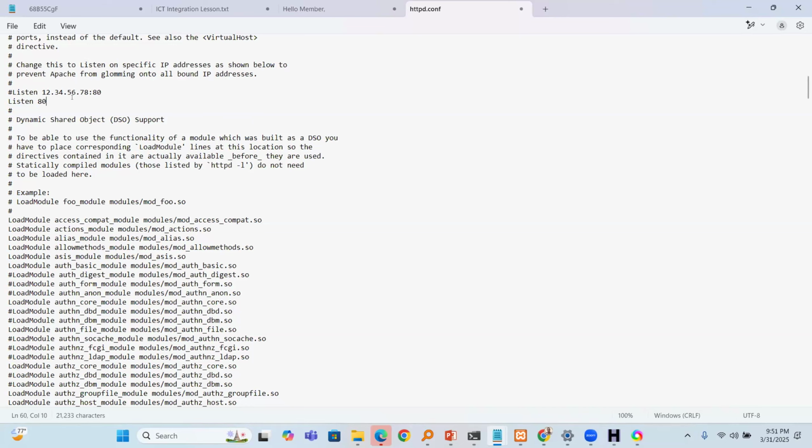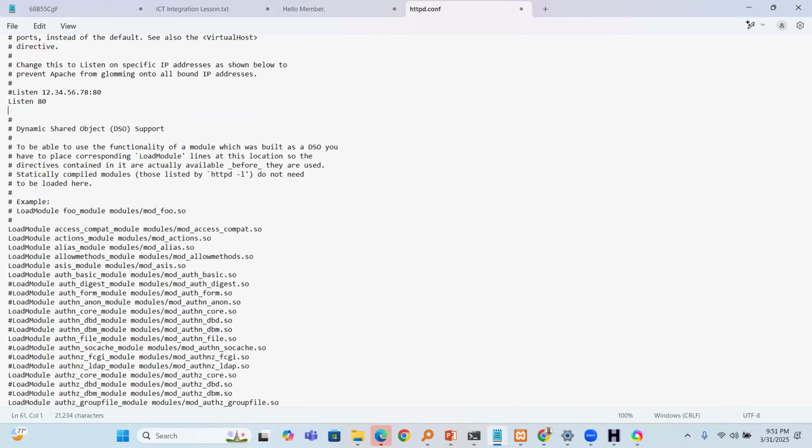But remember, we've copied our IP address and we want to allow other computers to listen or access this website or series of websites you've downloaded. So what we're going to do is to simply create a new line and add the word listen and then add the IP address we've copied. So listen, we put our IP address that we've copied.